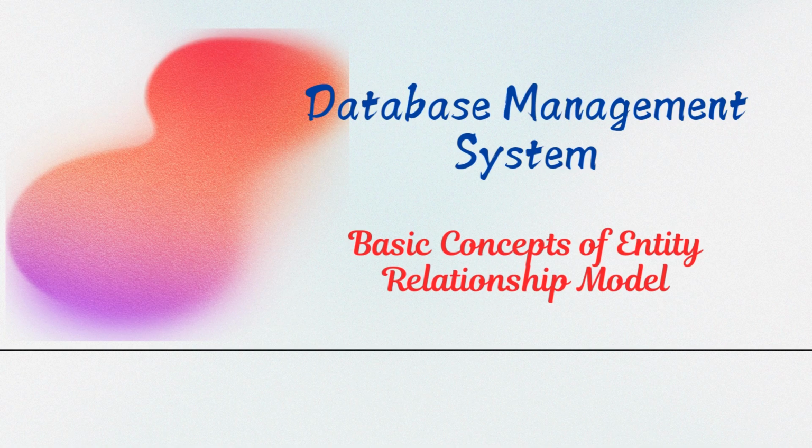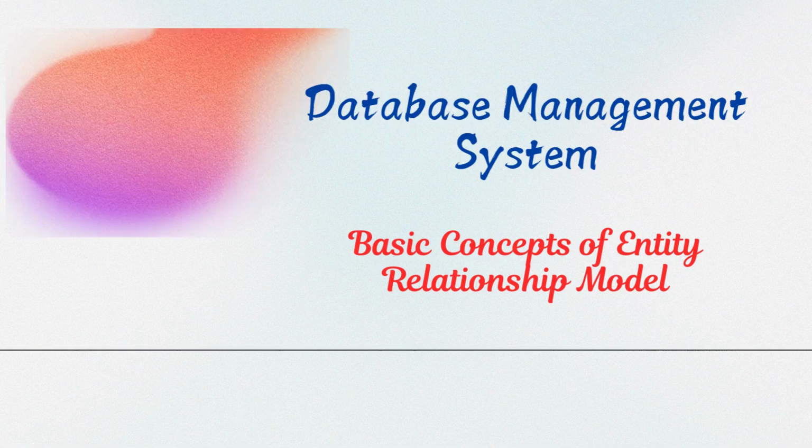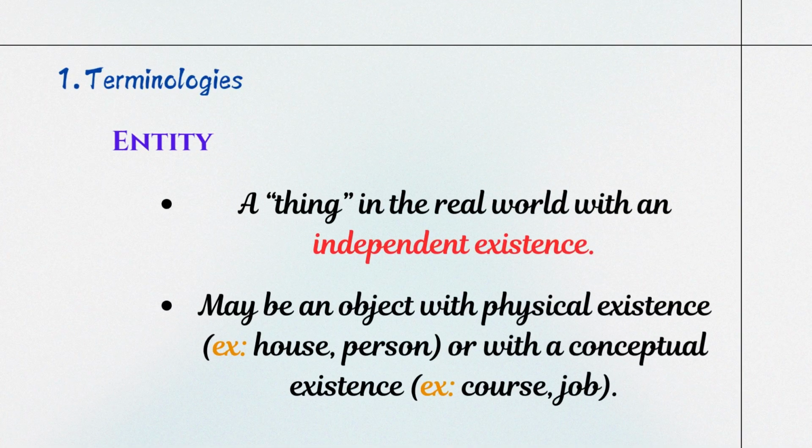In this video, we're going to look into the basic concepts of the entity relationship model, otherwise called the ER model. We will be looking into a few important terminologies in relation to the ER model. The ER model describes data as entities, attributes, and relationships. In this video, we will be mainly focusing on entities and attributes, and in later videos, we will look into the concept of relationships.